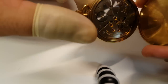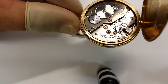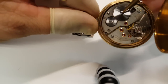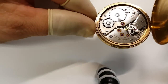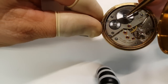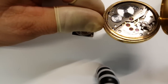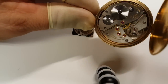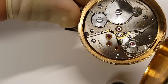Now, if I were you, I would start with a big old pocket watch. With a big pocket watch, you're going to have big screws that are very easy to grip with your screwdrivers. Even if you don't have the best quality screwdrivers, you're not going to have to sharpen them as often. And the bridges are going to be nice and big, so when you put your gears back in, you're going to be able to hit that bridge right away. It's going to be very easy to work on.